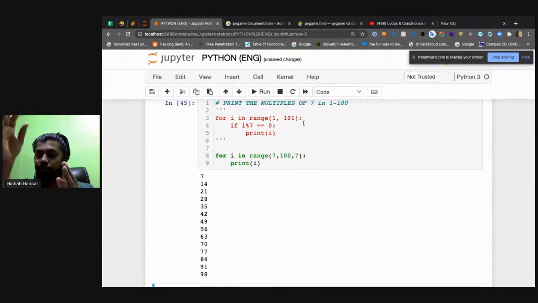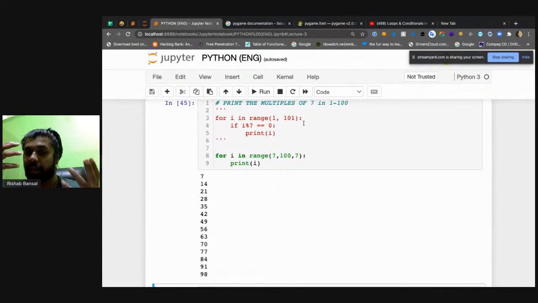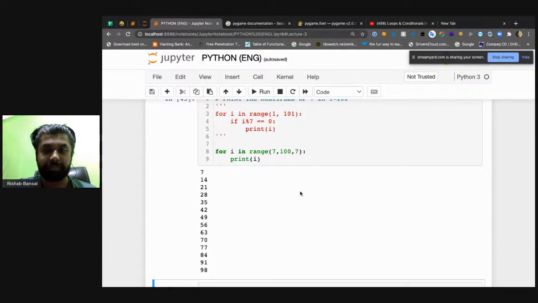Then you'll check with 2, 3, 4. So the first method is taking a lot of time and a lot of computer resources. Whereas in the second method, I'm just printing 7, 14, 21, 28. I'm just skipping by 7. So the second method is a lot faster and a lot better in that sense.